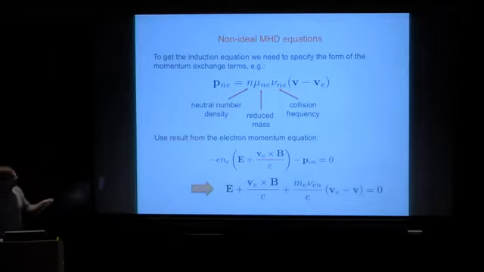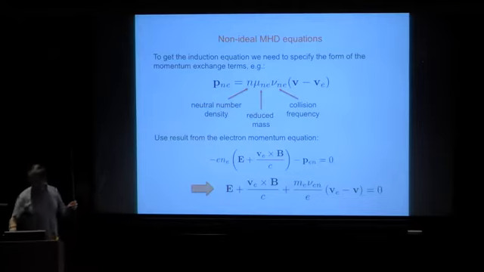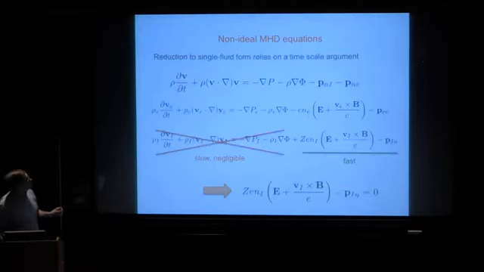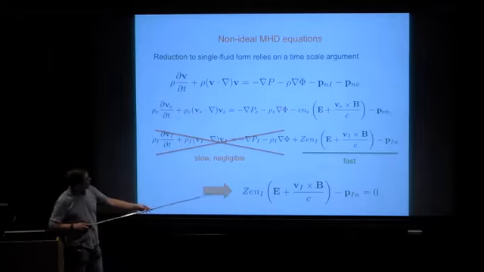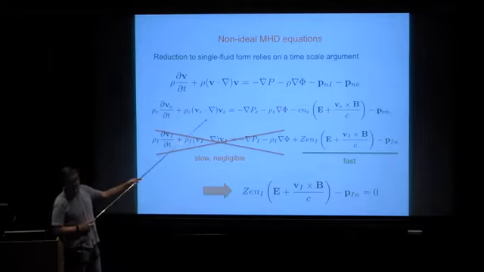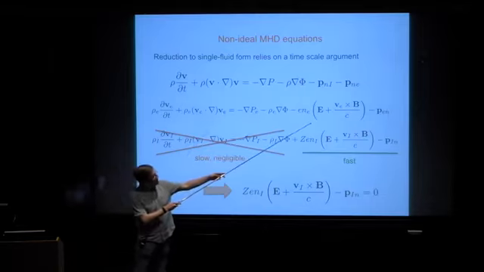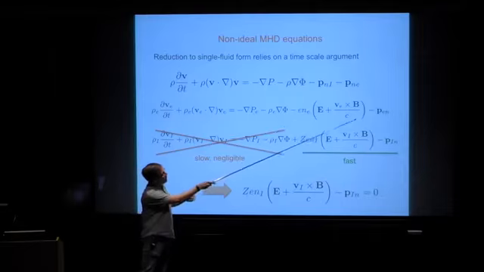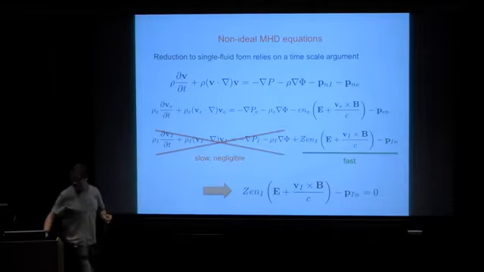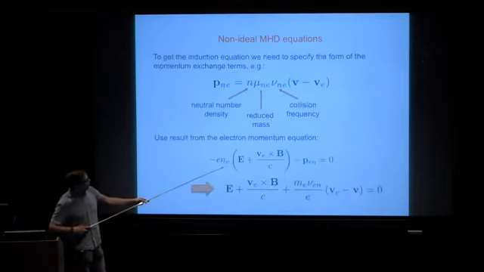So how do we use this? Well, we can go back to the electron momentum equation. Here we did this for the ions, but we could do the same thing for the electrons. We already mentioned that. So we can cross off these terms up to here and just consider these last two on the right-hand side. So we've got this minus that equals 0. So that's what we have there.